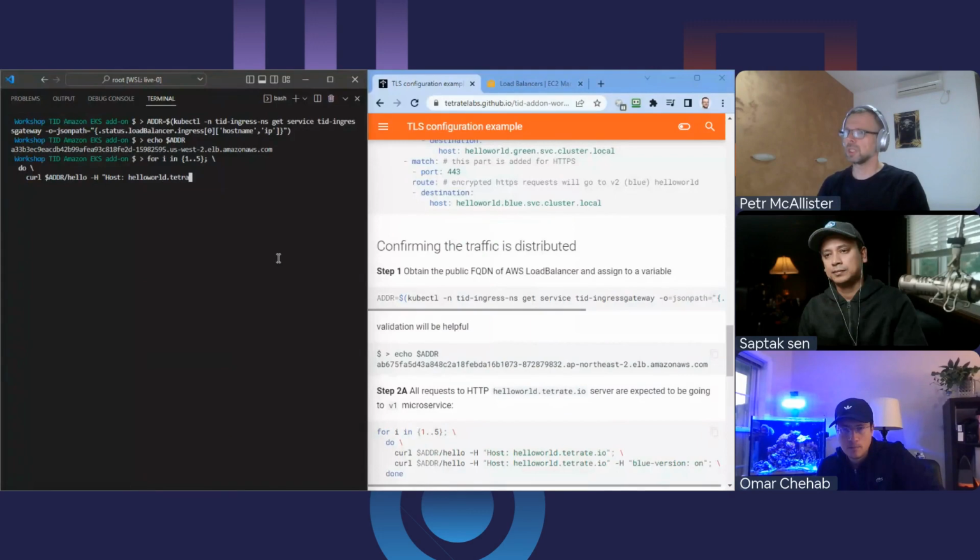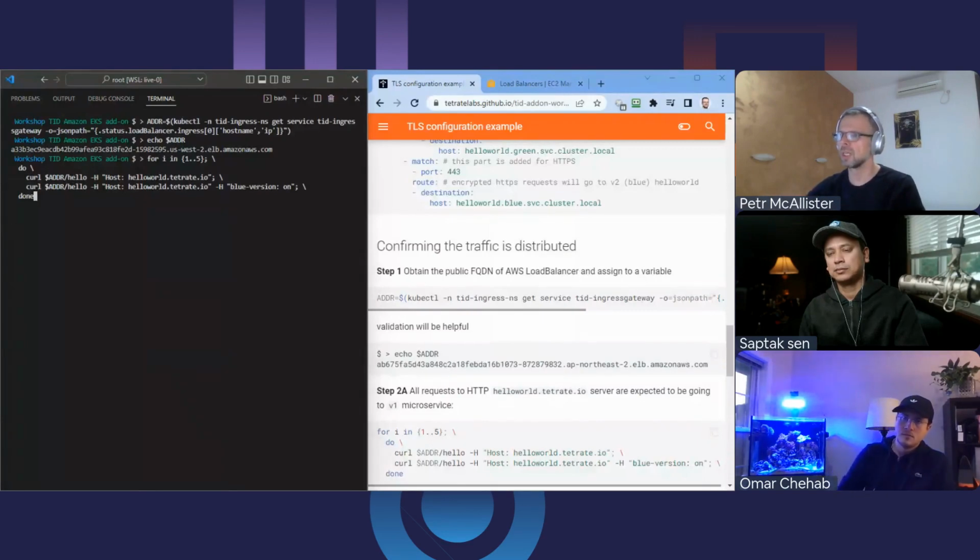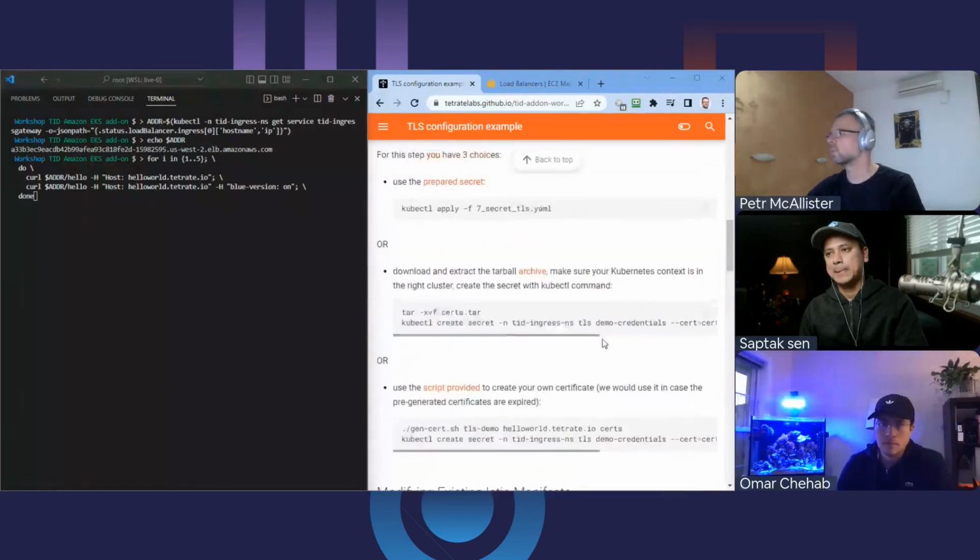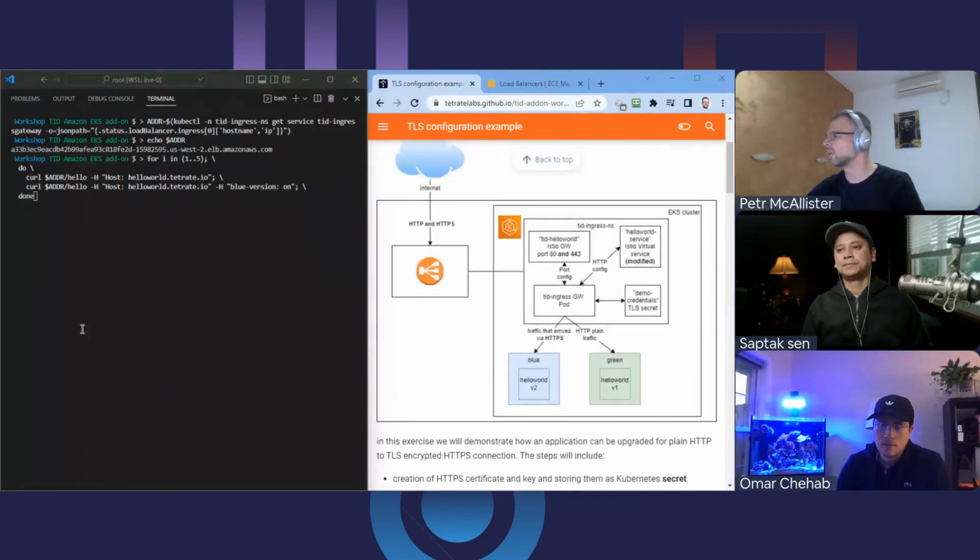What I will do here is send 5 requests to port 80. Actually, it's going to be 10 requests, because 5 I'm sending without the header and 5 with the header. I'm sending them to port 80, so there's no HTTPS here. They are all supposed to land on green.